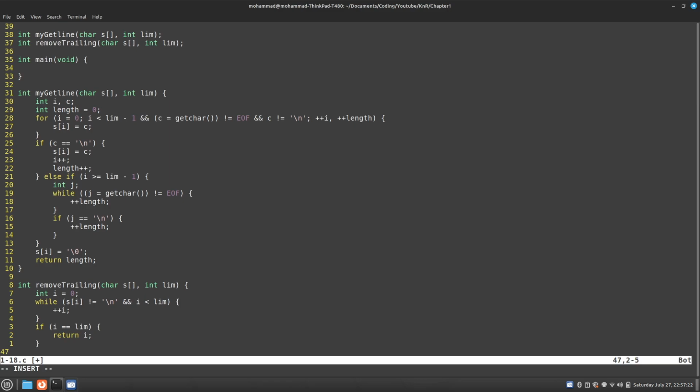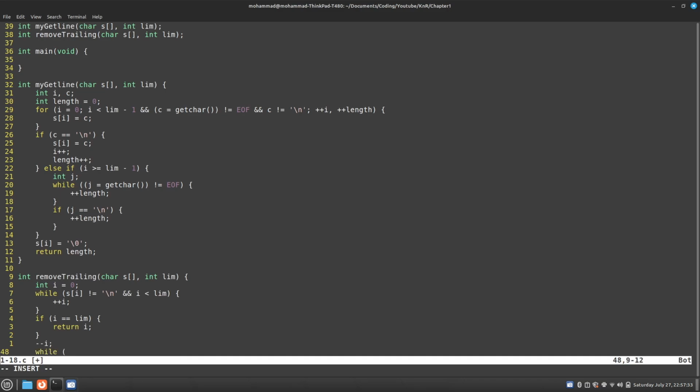Now, if this was not true, I must be at the new line character. So I want to step back from i, so now I'm at the character just before i. And I want to keep stepping back while the character I'm at is a white space. So while the character I'm at is a space, or the character I'm at is a tab, I'm going to keep moving back, because I want to find the first non-trailing white space character.